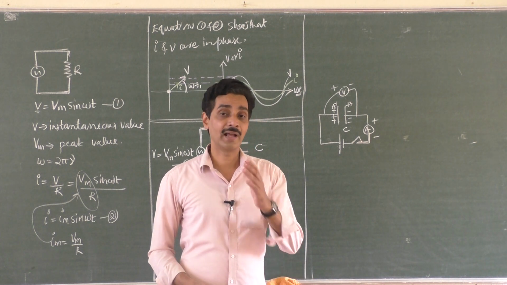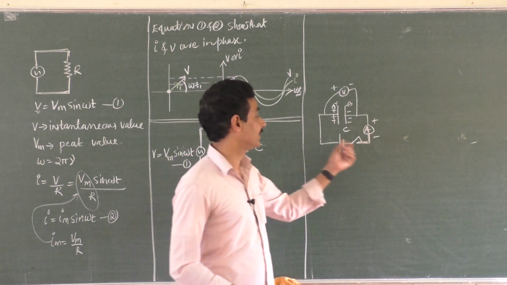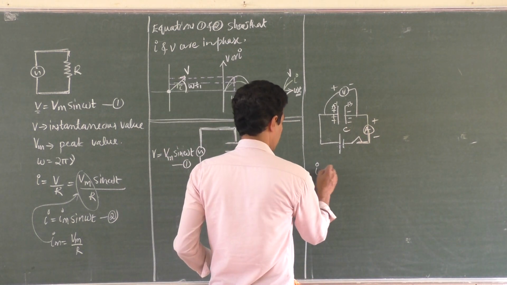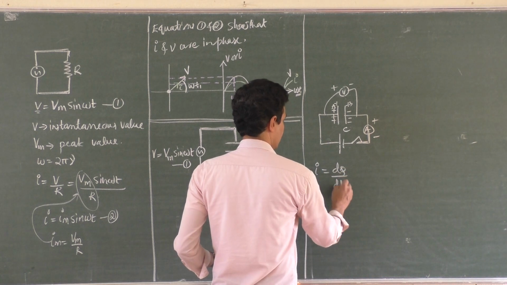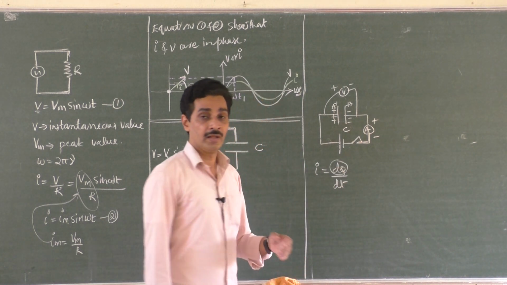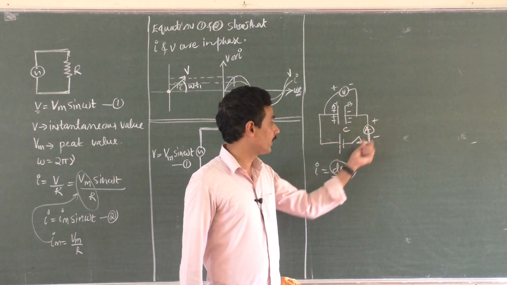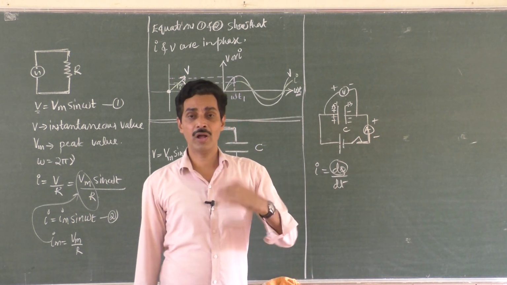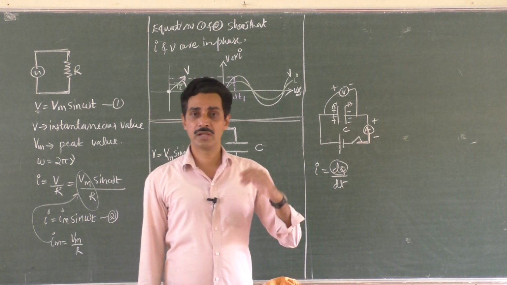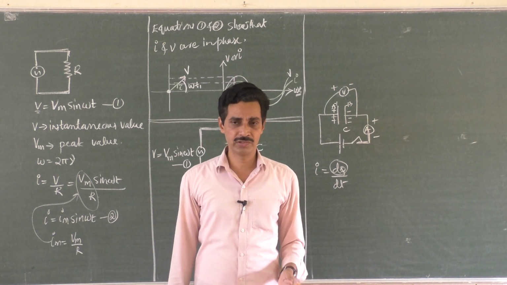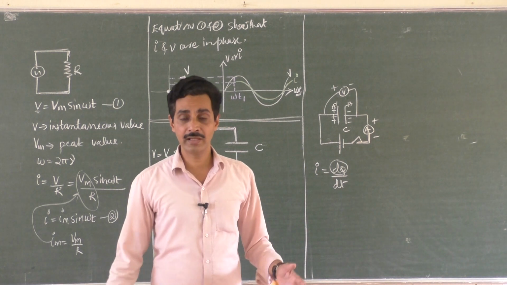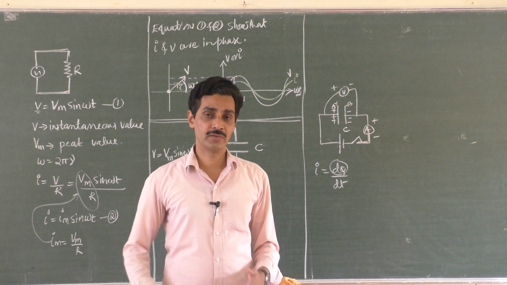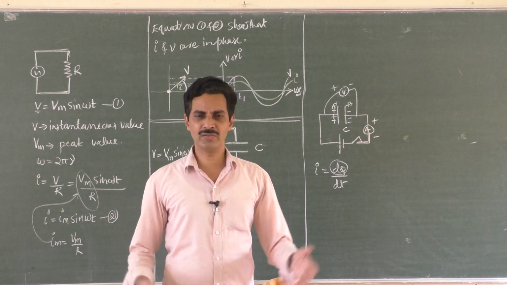In the sense, current goes on decreasing as time passes. In the beginning, current will be highest. What do you mean by current? First of all, it is the rate of flow of charges. Now, what do you mean by rate of flow of charges? The amount of charge that has flown from one plate to another, or the amount of charge flowing in the circuit, depends on how many electrons have flown. Because one electron carries 1.602 × 10^-19 coulombs. What about 10 electrons? 1.602 × 10^-18 coulombs. 100 electrons, 160, 1000 electrons, 1600.